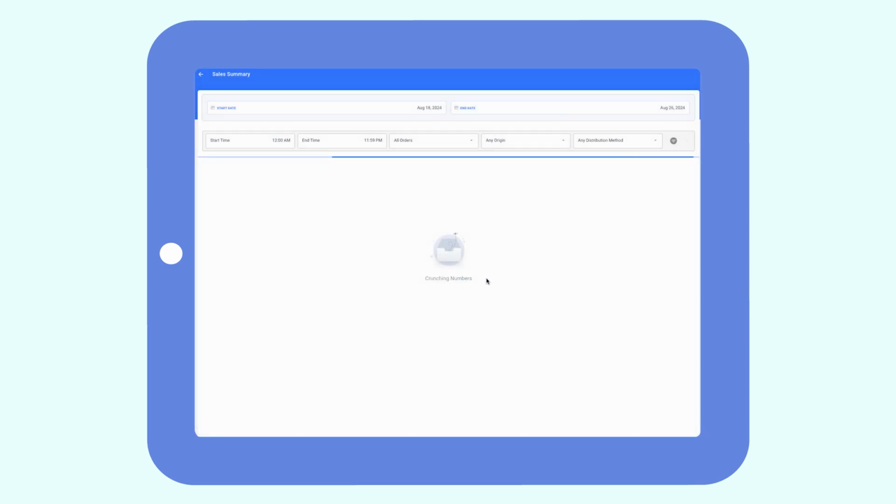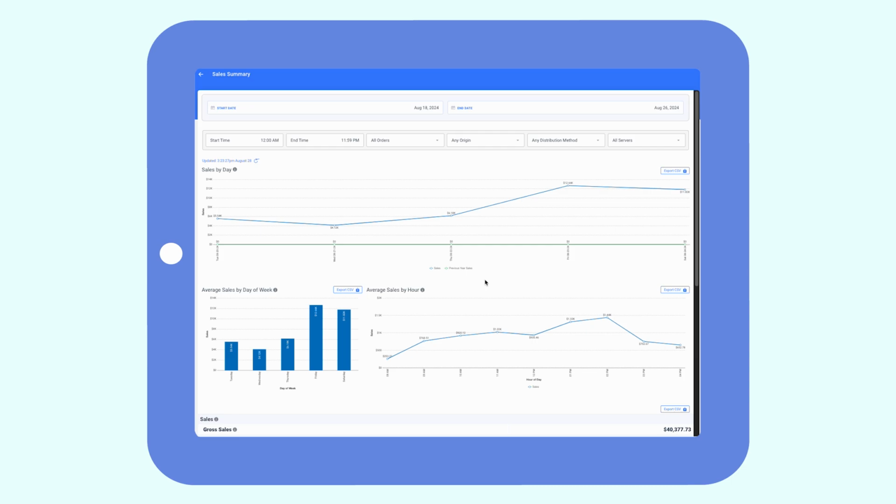Start and end time filters are provided so customers can look at data in any desired time frame, a useful tool especially for viewing lunch and dinner business separately. An Open-Closed Order filter is provided to quickly see data pertaining to open orders. There are also filters for the origin of the ticket, either ordered online or through the POS, and the distribution method: in-house, delivery or pickup.